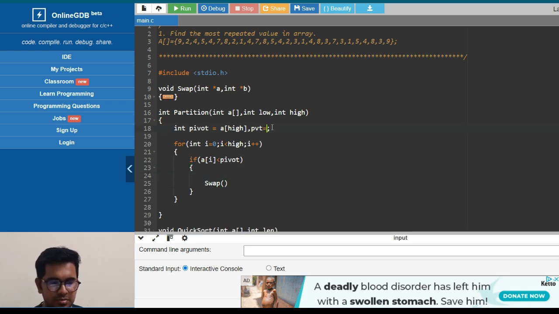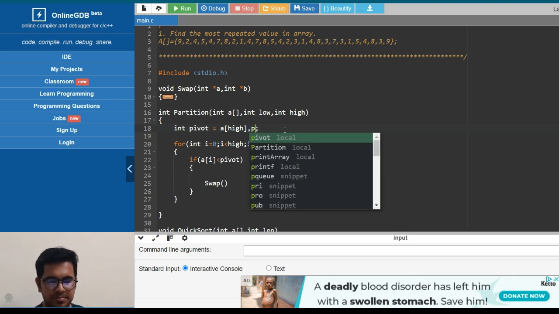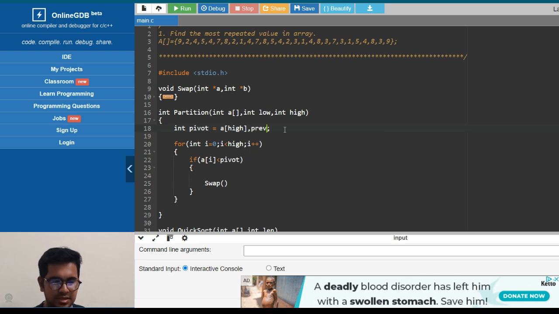So let's give it a name, the previous element, previous equals low minus 1, to make it more logical.